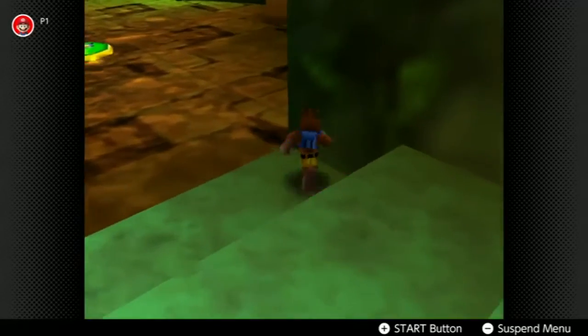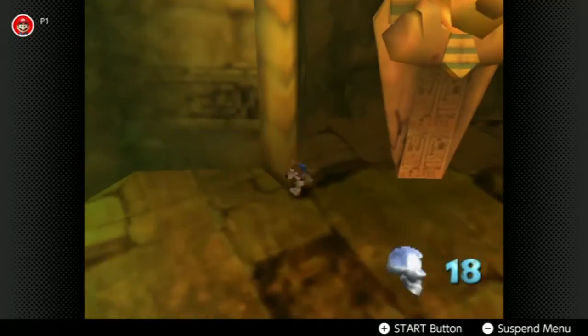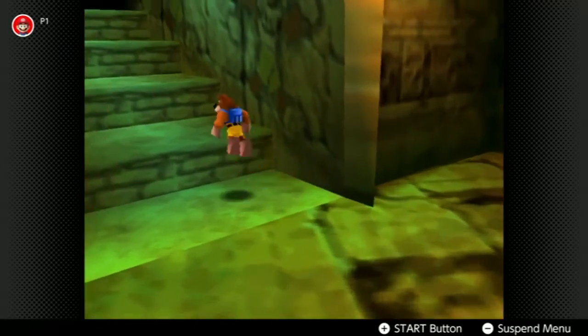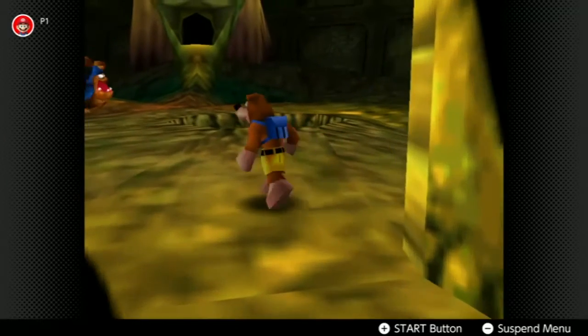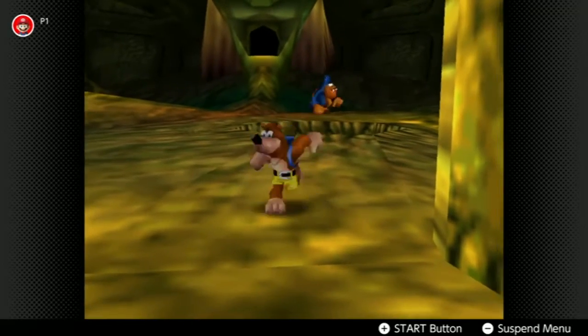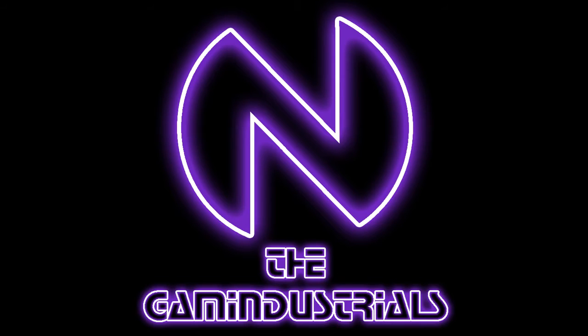Oh yes, now the mummies are here. These guys are gonna be killed by using the gold feathers. Oh yes, that's another jiggy too. Let's see, I think we're still in Gobi's Valley. Can we not run into that again? Thank you. And I think that's going to do it there. There it is. Somewhat. That'll do.